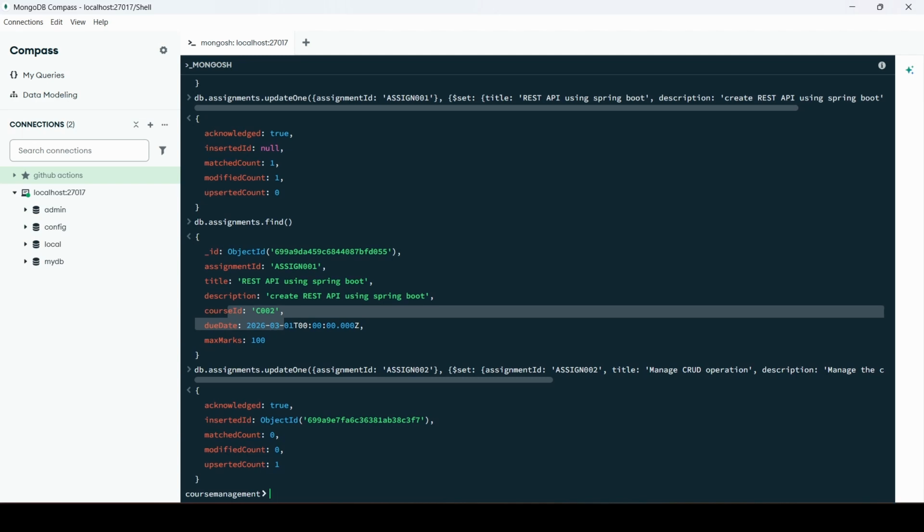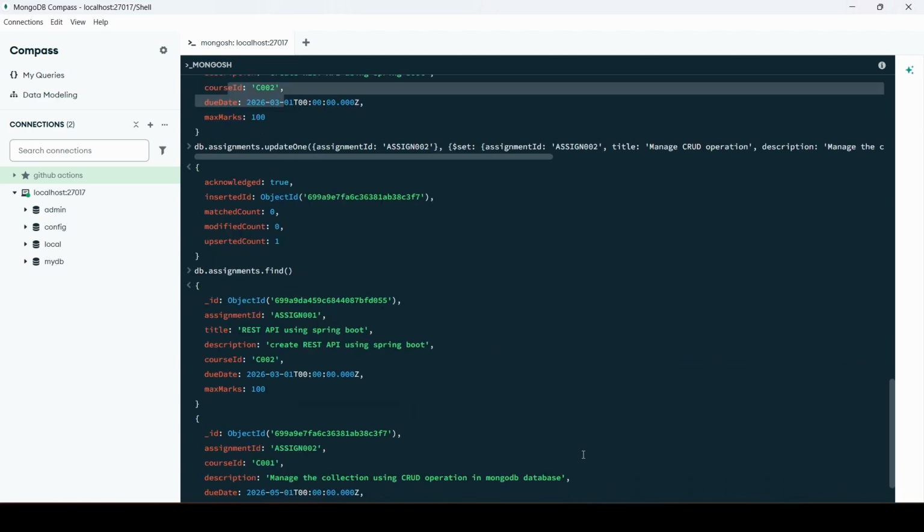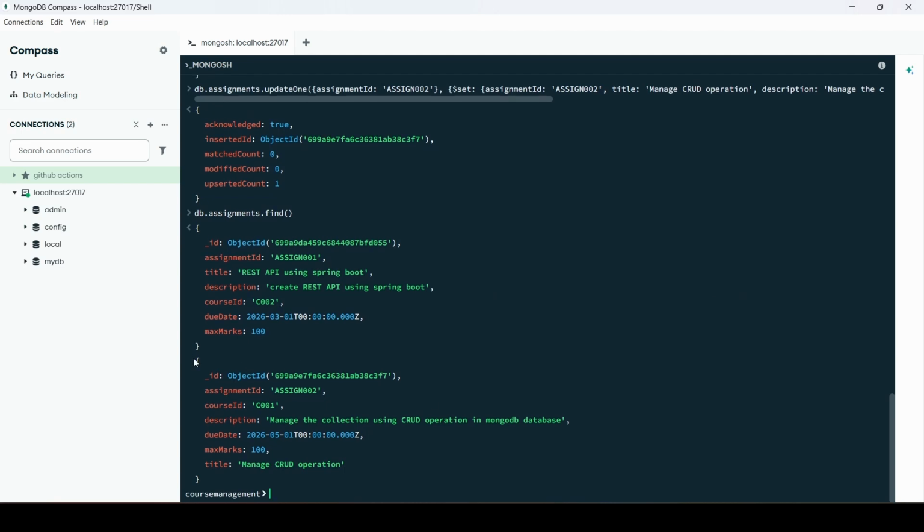Now if I executed this, I know that there is no document which is matching with the assignment ID assign002, but it has upserted this particular document, which means this will be created as a new document and it will be available in the assignments collection. So if I execute this command again, now I am able to create another document, and the object ID has been generated for this second document. So these are the basic CRUD operations which are performed in MongoDB.